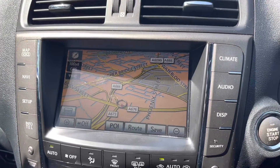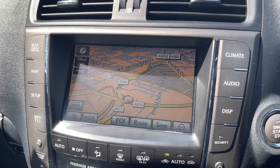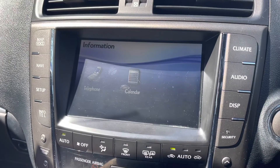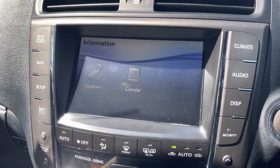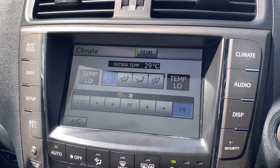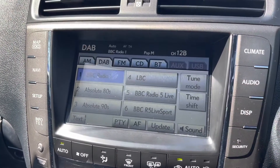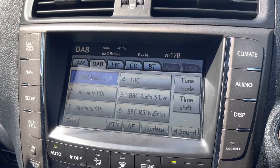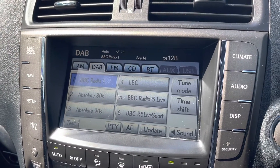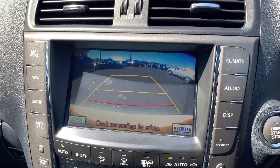Moving over to your main multimedia display screen now, this vehicle does come with satellite navigation allowing you to get to those unknown destinations as quickly and safely as possible. As you can see here you have that extremely clear and very easy to see display. You can connect your mobile device via the Bluetooth option allowing you to take hands-free phone calls a lot easier and a lot safer. This vehicle does also come with dual climate controls allowing you to set a different temperature to your passenger, allowing for maximum comfort. It does also come with DAB radio as well as FM and AM, so you always have a wide range of radio stations to choose from, but if you'd prefer you can simply connect your favourite songs via the USB and AUX connection.